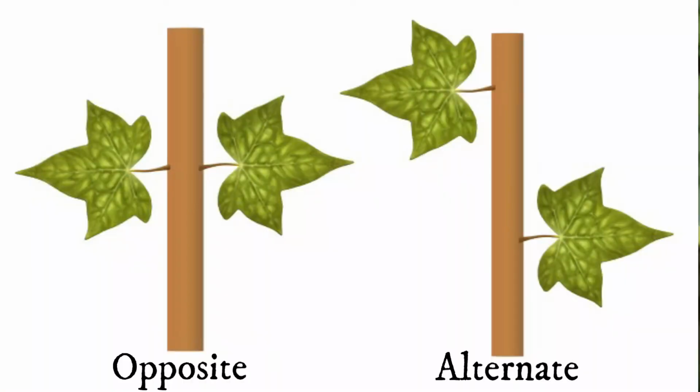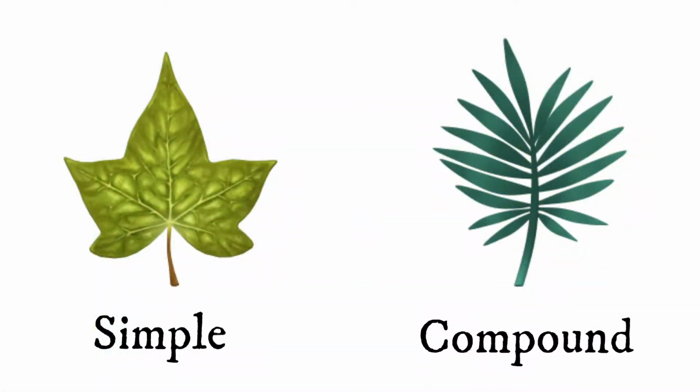Next, let's examine the types of leaves that are out there. Leaves can be sorted or categorized by many different physical features. First, leaves can be separated by how they attach to the stem. Two ways that leaves attach are known as opposite or alternate to each other, and you can see that here in this picture. A second way you can describe leaves is simple or complex. A simple leaf has a single leaf blade, while compound leaves have multiple blades called leaflets, all on the same petiole.